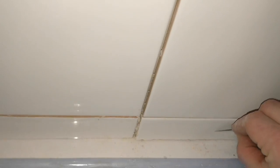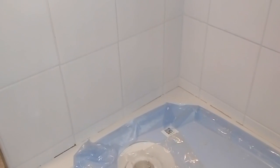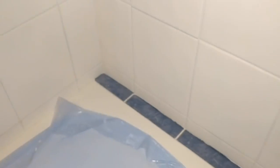And now what I can do is I can head round with the grout. Head round with the grout and get the bits in between all filled in. That is all of the grouting done. Obviously down here, we're going to be going round with white silicone. So that's not done yet, but all the rest of it's come out really nicely.